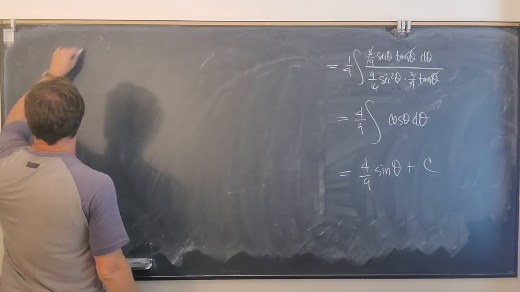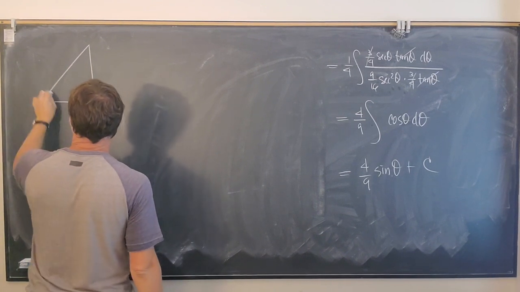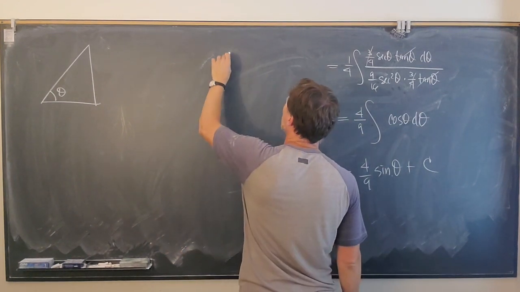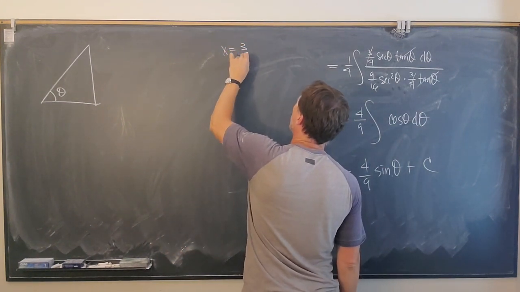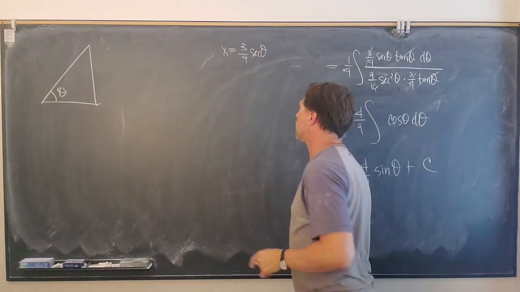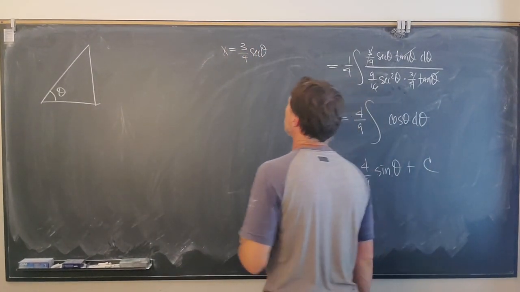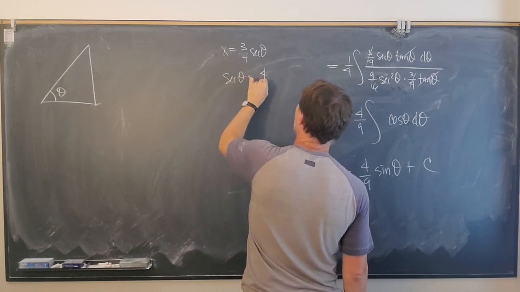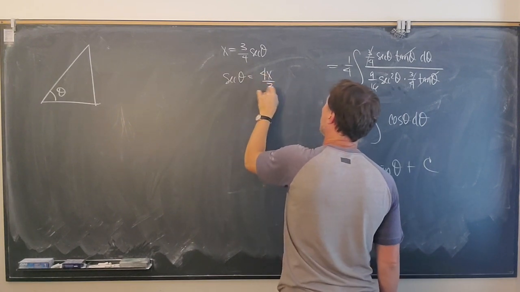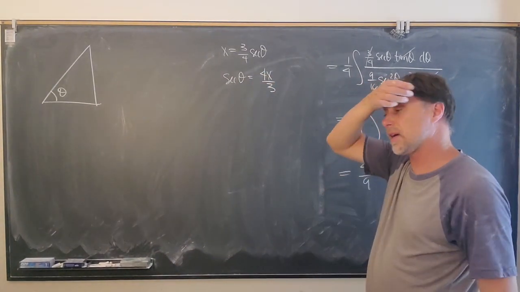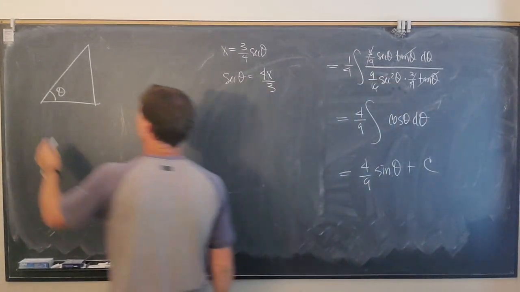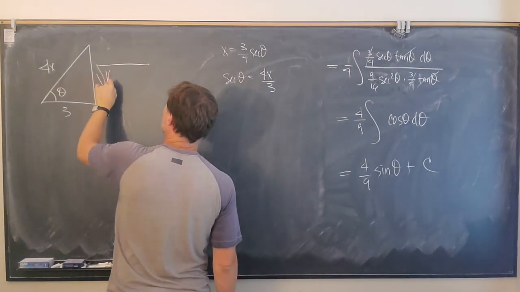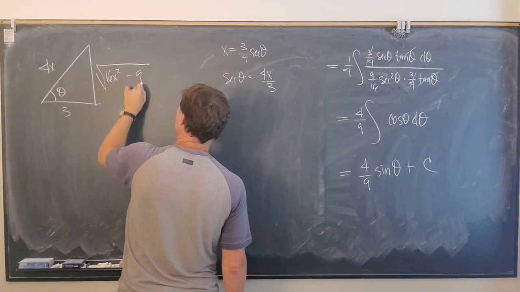All right, now it's time to draw the triangle. And oh shoot, I wish I would have erased that. My substitution was what? x equals 3/4 secant theta. That's what it was. Which means, let's solve now, secant theta is equal to 4x over 3. Secant is hypotenuse over adjacent, so I get a 4x here, a 3 here, which means that I get a square root of 16x squared minus 9 over here.